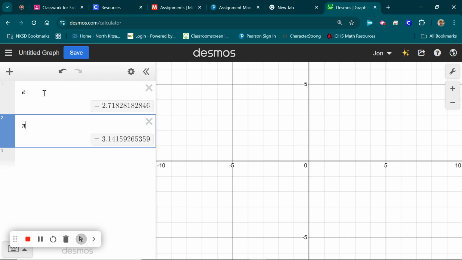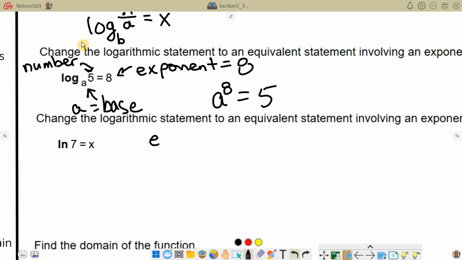Very different than pi. Pi is circumference divided by diameter. I can't explain what e is in that short of a sentence. It would take a couple paragraphs for me to explain where e comes from, and I don't know that this is the right time to discuss it, to be honest with you. So you've got to trust me on it that e is just a number, okay? It's just 2.7 something.